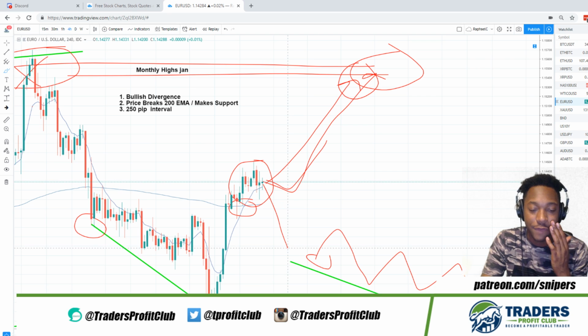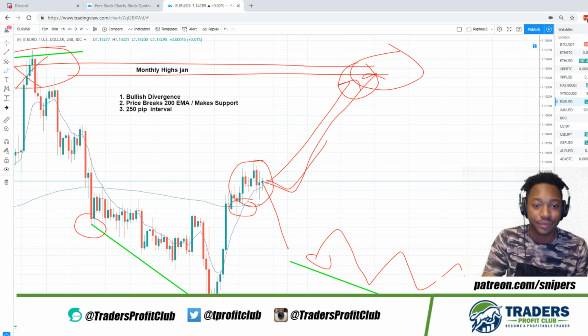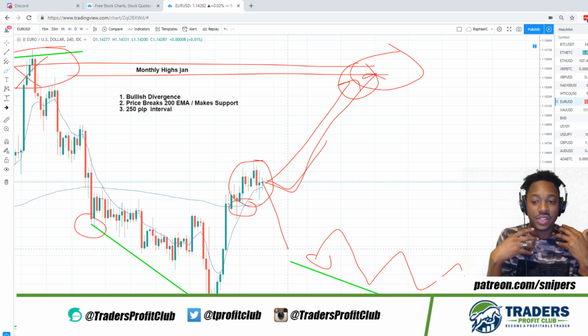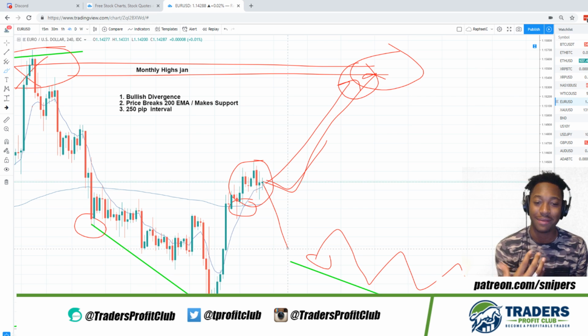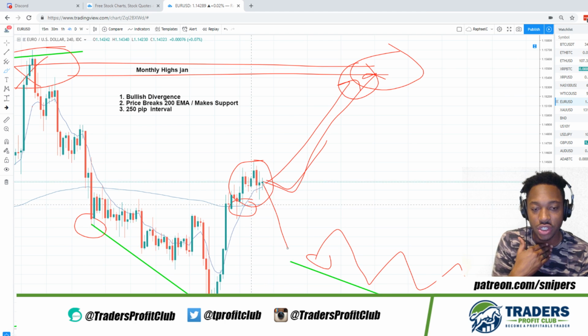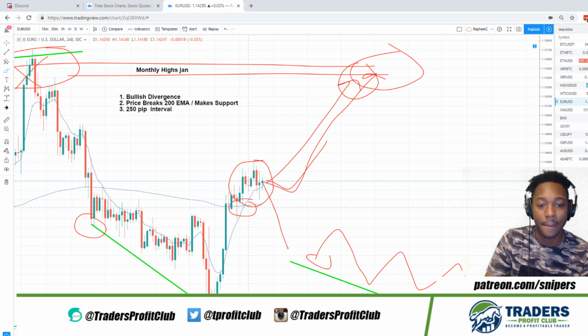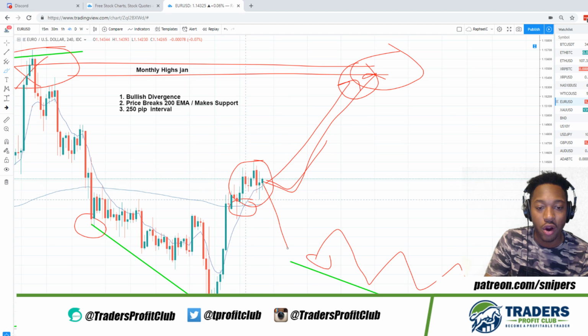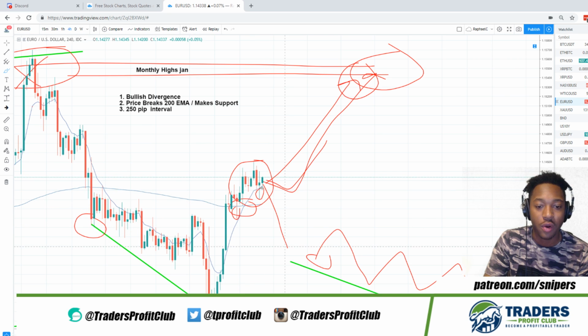I'm not a guru. I'm not a genie in a bottle. I can't predict price crazy, but just from statistically looking at this over and over again, you'll be able to define and know when price is going to make those moves. So after I see this 200 moving average, I don't want to go short right now because I already see the market having stability right here. Why would I want to go short when the market's already going higher?